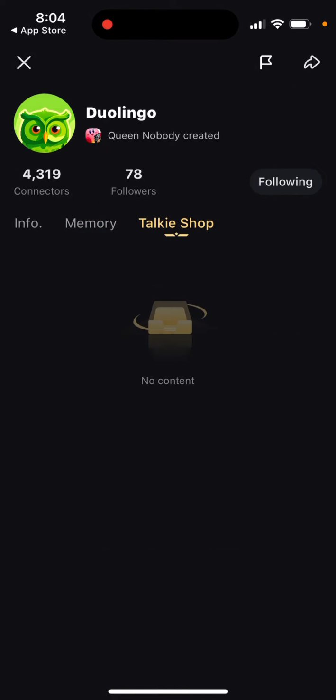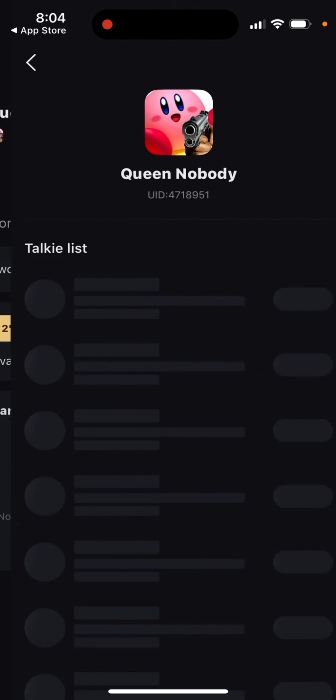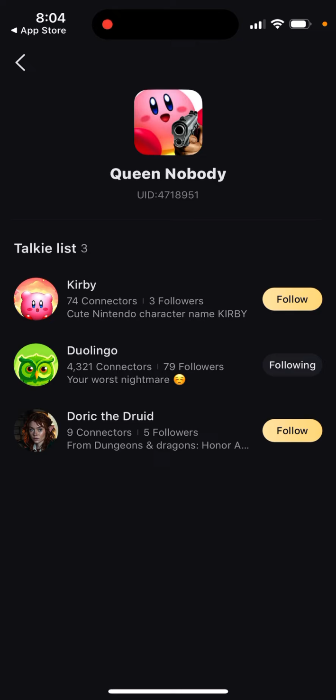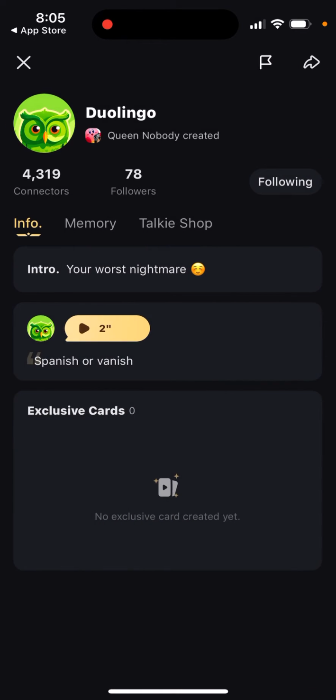And then there is Talkie Shop. So sometimes here you can just have cards, and you can also see who created this chatbot. For example, you see this creator made 3 bots, and actually Duolingo is quite a popular chatbot. It's quite cool actually.